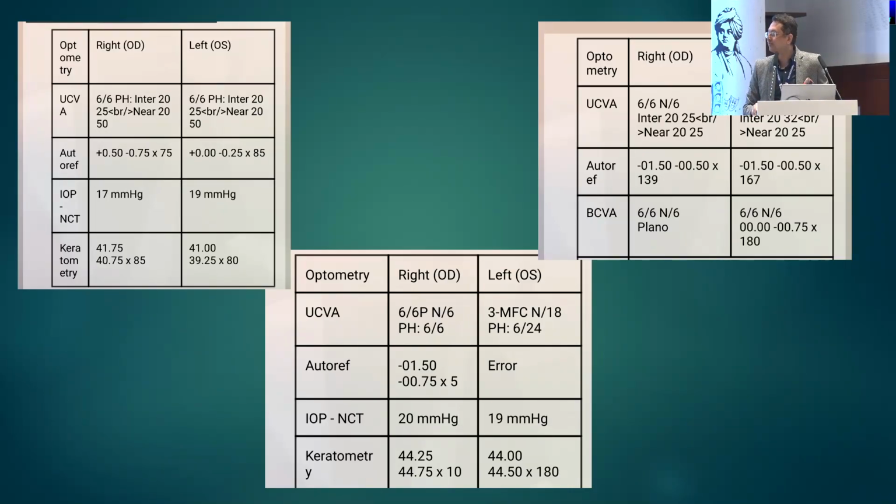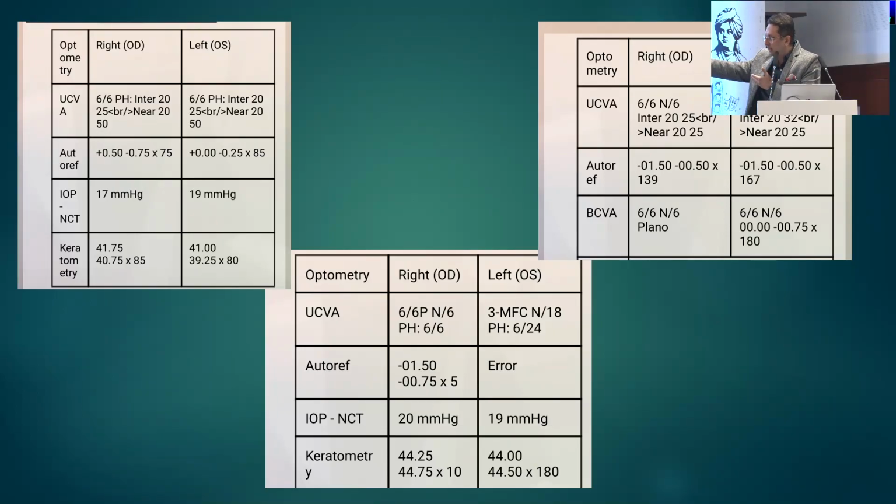So I will just elaborate, because the answer is exactly the opposite. We have to give plus 0.75. The reason is that when you give minus, you are reducing the range of vision for the patient, right? When he is accepting plus 0.75 as well as minus 0.75, and we give plus 0.75, he uses the distance element in the lens for looking at the distance, correct? When you give minus 0.75, he is using either the intermediate or near zone for distance correction, right? So if you give plus 0.75, the patient will enjoy the full range which the IOL is providing.